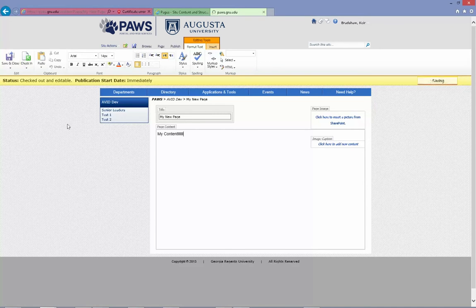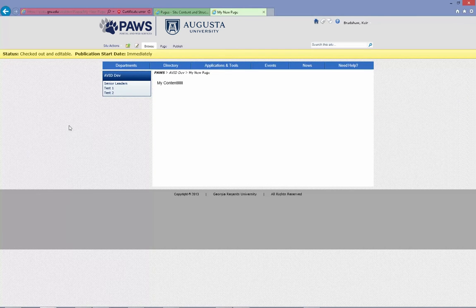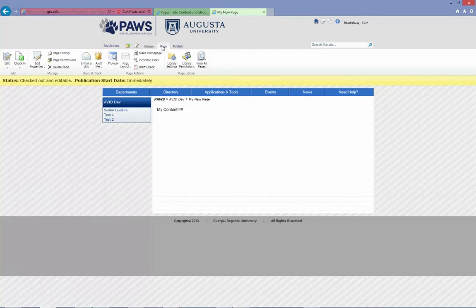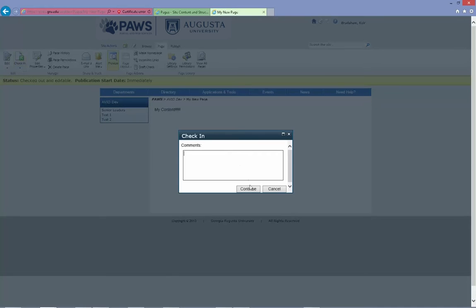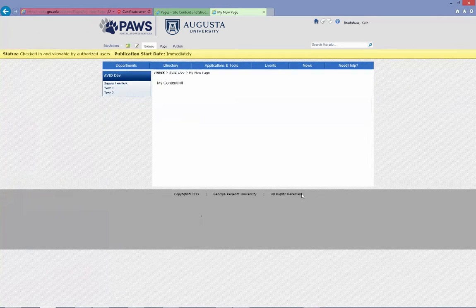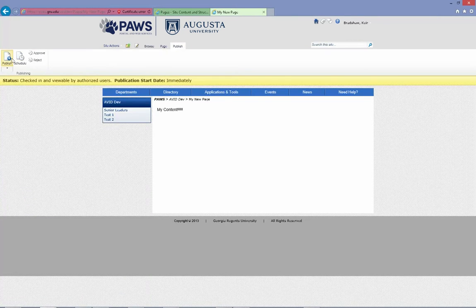So from here I'll save, and once again, now saving, it's checked out and editable, but if anybody else came here, actually before I've checked in the first version of this page, they would get a 404. Once I've checked it in, edited and saved it, they'll see an old version of the site. So in order to make sure this is viewable to all users, I can check it in. I can leave a note, added new content, as such. And this is just a way, when I'm looking through the version history of this page, to see what was done. So I'm going to publish this page.